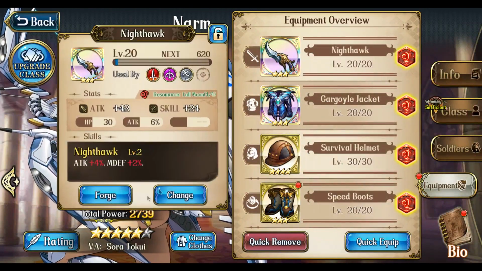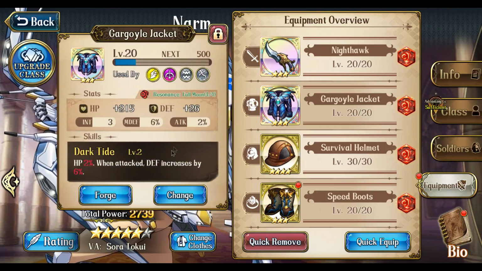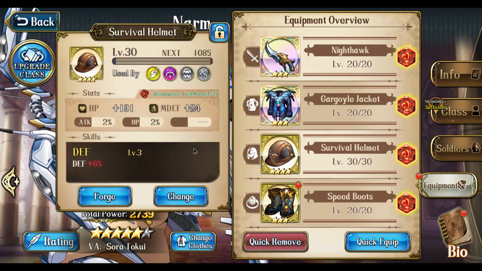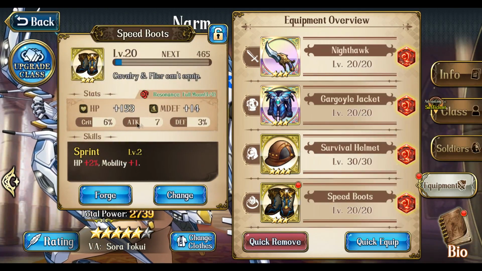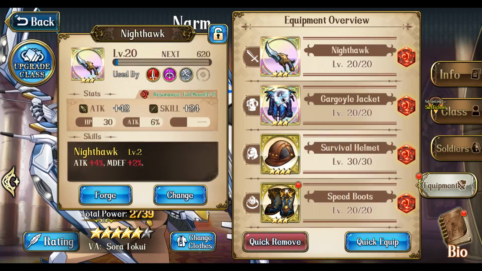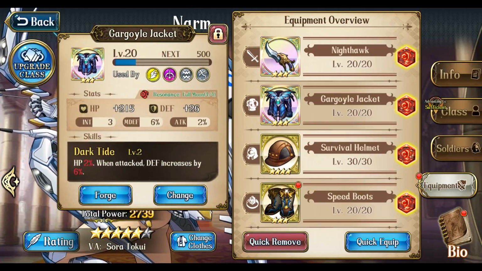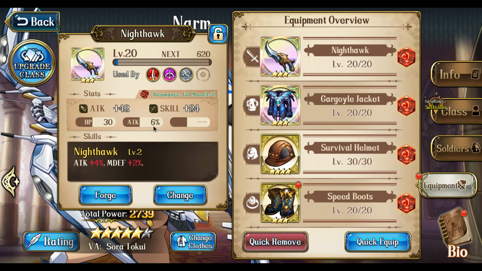And for the enchantment, what stats you're going after is attack. Now, I got unlucky on a lot of these. So I got magic defense here and then attack here, 2%. Then I got attack 2%, HP 2%, and then I got crit 6%, attack 7, and defense 3%. So I definitely have to re-roll a lot of these because they are just not good at all, especially that one. So we will be re-rolling those and so on and so forth.